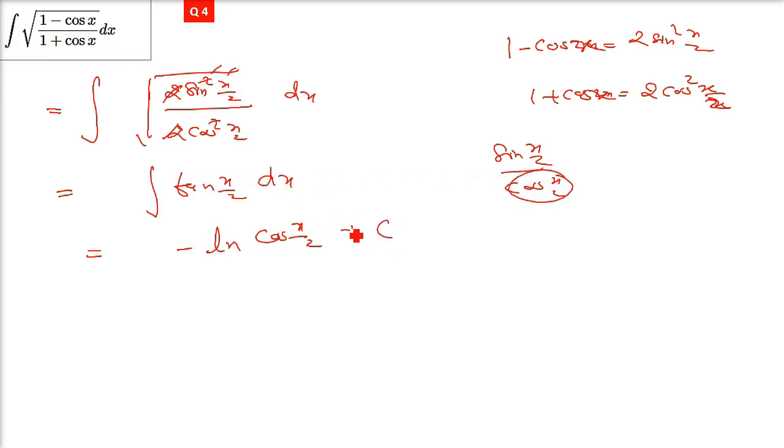But we are not stopping here. There's one more thing. Modulus you are not going to forget. First of all, ln has to be there, you cannot write log, and modulus should be there. That has to be kept in mind. But one more thing is there. When you integrate a trigonometric expression, the inside x by 2 has to be differentiated, and that has to be divided. x by 2 differentiated is going to give you 1 by 2. That 1 by 2 goes in the denominator, but essentially it will go up. This is your final result.